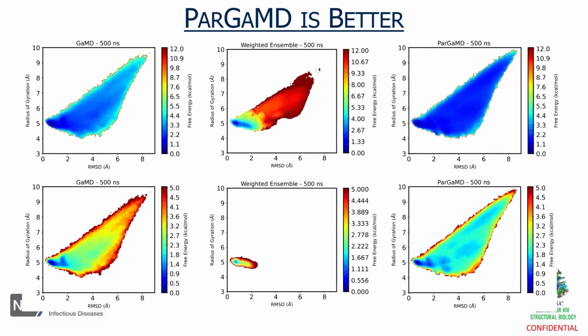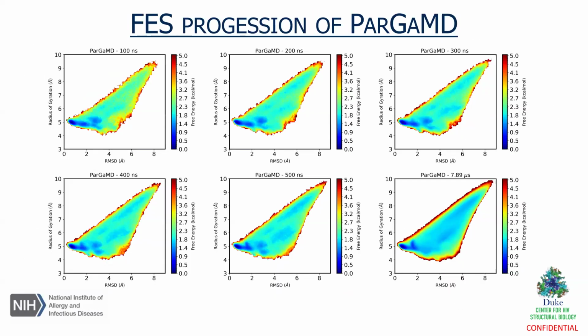And if you compare the same thing with GAMD and WE, these are all parts of the same simulation, which was run for I think 7.89 microseconds, and I just took snapshots of the generated system. With 48 GPUs it took a total wall time of 14 hours. And this was a 15,000 atom system, Chignolin in explicit water.